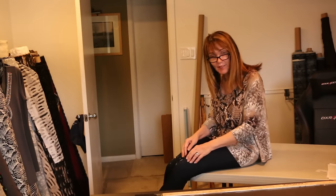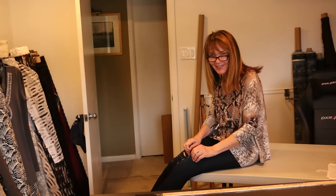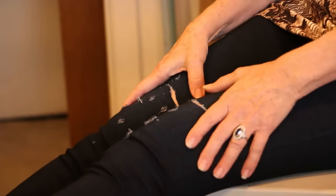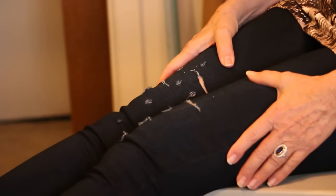So the coolest thing about making these is I keep cutting them after I wear them to get them to be what I want. I'm not sure what I want, but it's kind of fun to just be able to take scissors and cut your pants. And the other good news is you want to wash them like a whole bunch. So wear them, wash them, wear them, wash them. They're indestructible. Just wash your denim beforehand. Remember the whole Coca-Cola thing.